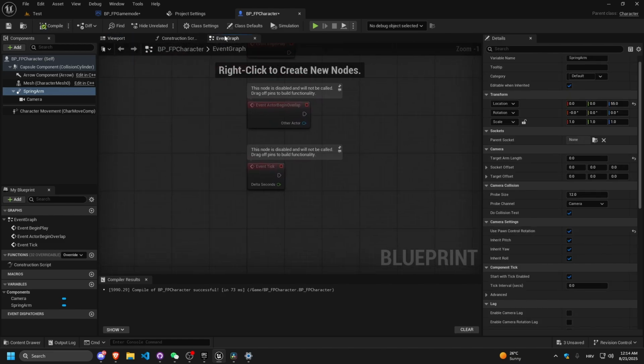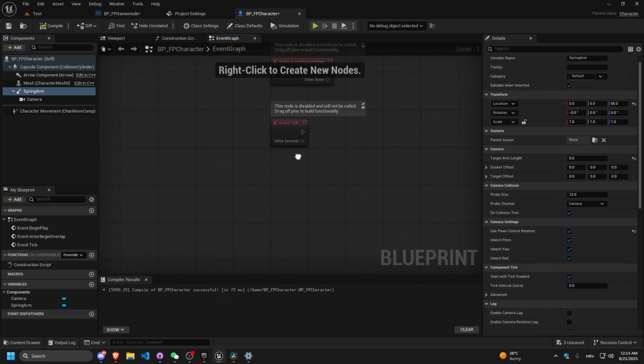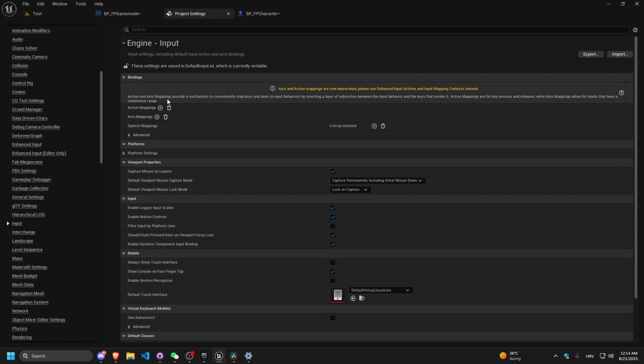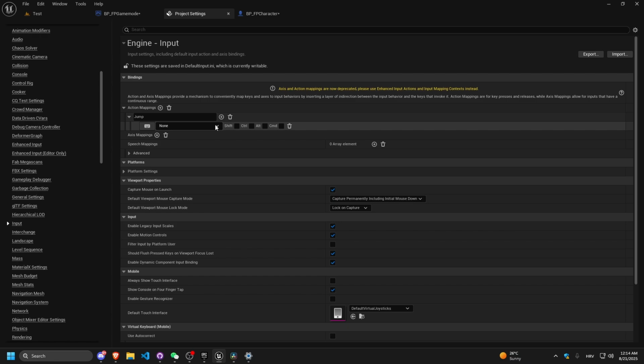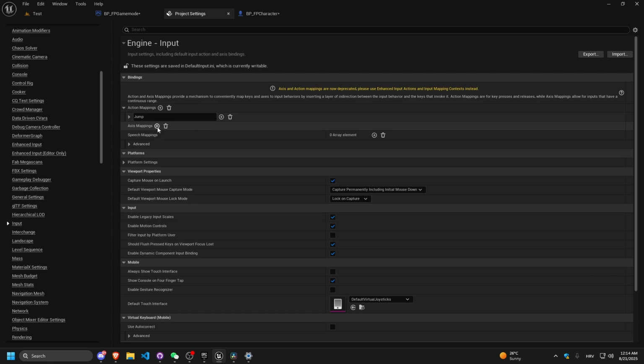And here inside of our event graph, let's add some input. We need to create inputs here because we didn't create them already. So I will add an action mapping, for example, jump. You can name it jump, and here select the key value. I will press space for my jumping, and I will add axis mappings.